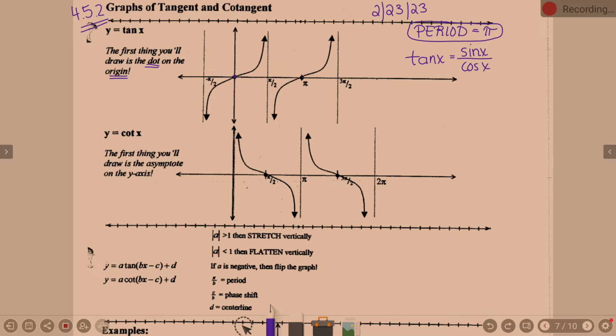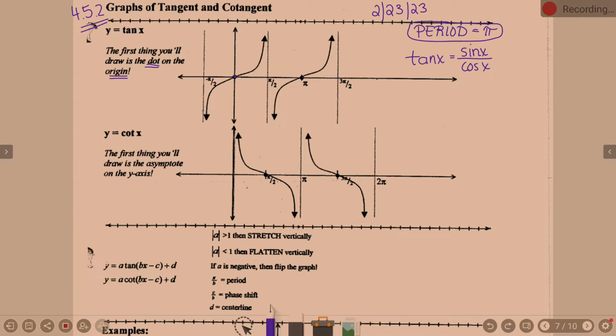Now, we haven't really talked about tangent being sine over cosine a whole lot yet, yet being the key word, because that's a big chapter 5 thing. But what I'm trying to point out is a connection here. Our tangent graph relates to the sine and cosine graphs.